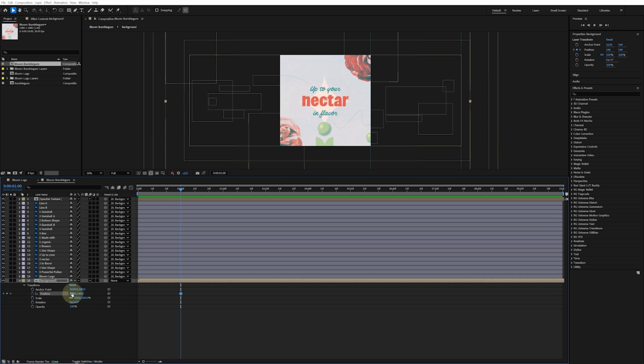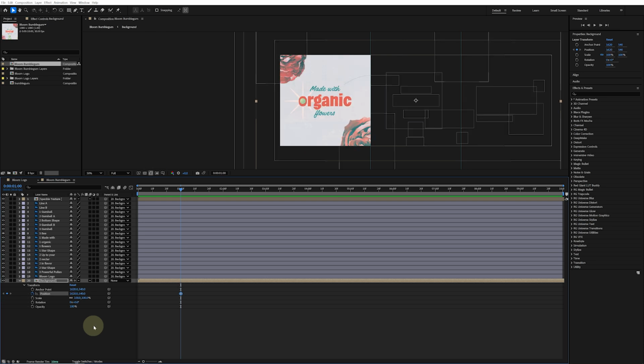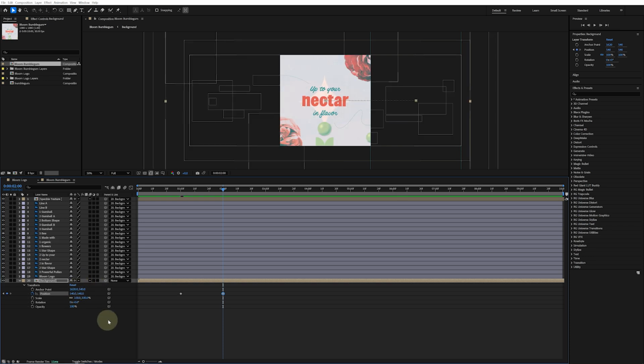So if we come down to our position property, or of course you could do this in the properties panel, same thing. If you click on the X value of your position, press the right arrow so that you deselect that number, and then type plus 1080, enter. After Effects does the math for you, and it gets us to exactly where we want to be. Now I'll hold Shift, press Page Down, 1, 2, 3, to jump up to 2 seconds. And because I was paying attention, I saw that that previous value was 540.